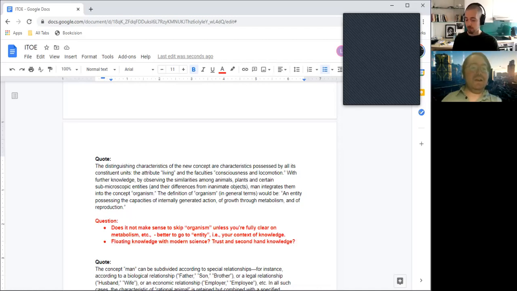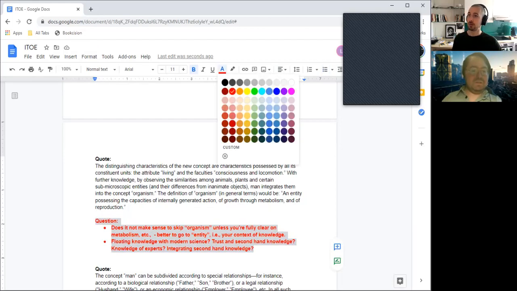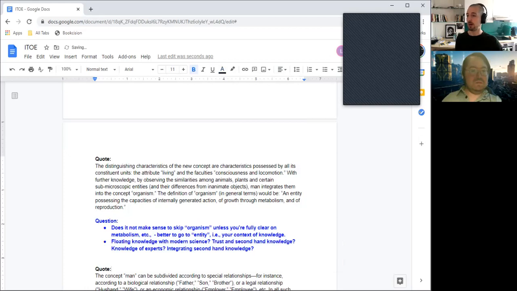How do we come to trust what experts say? How do we integrate knowledge from others into what we know? And I think that's probably a different context of discussion, like different questions. And I think Peacock discussed it somewhere, but that's a deeper question. All right, cool. But that's where I'd be at, because a lot of my knowledge is like that.